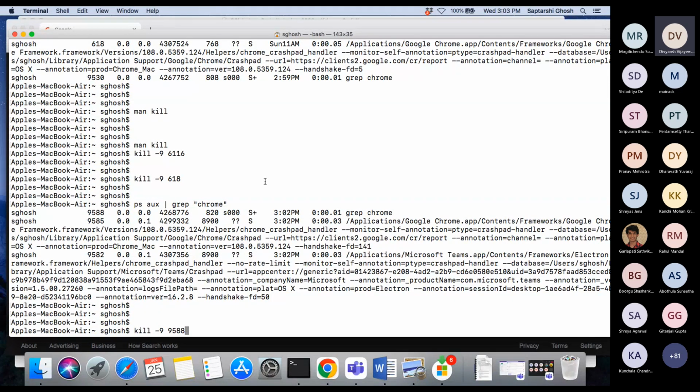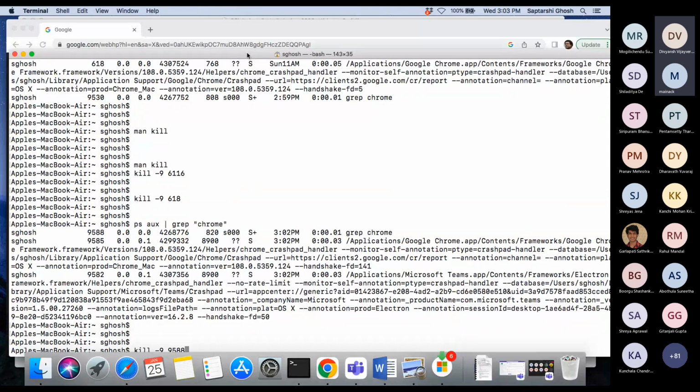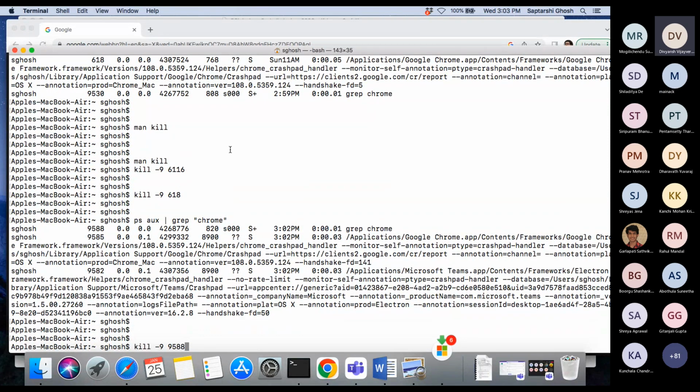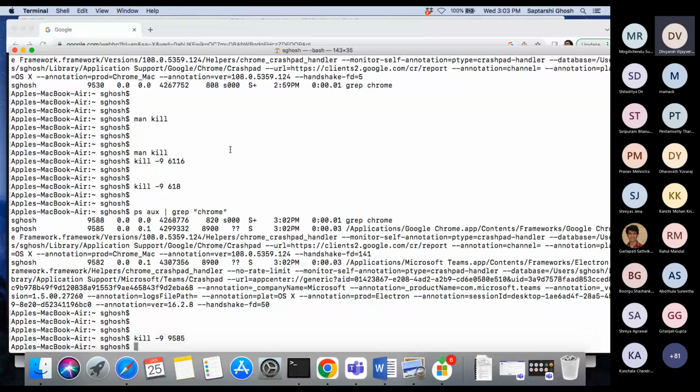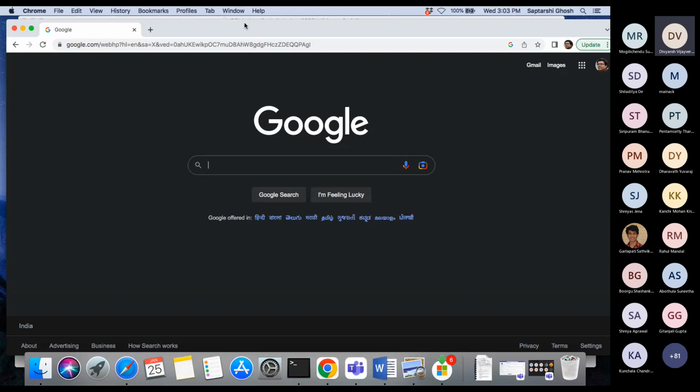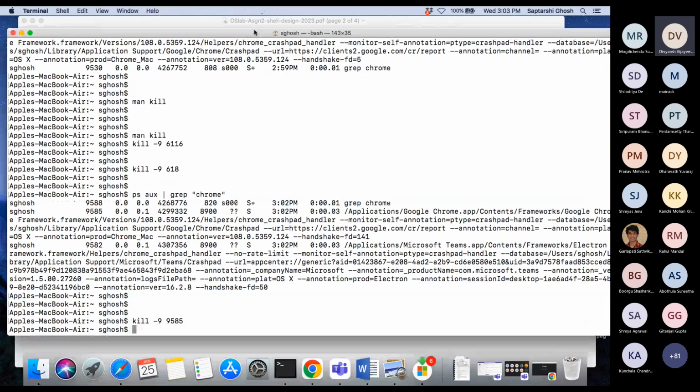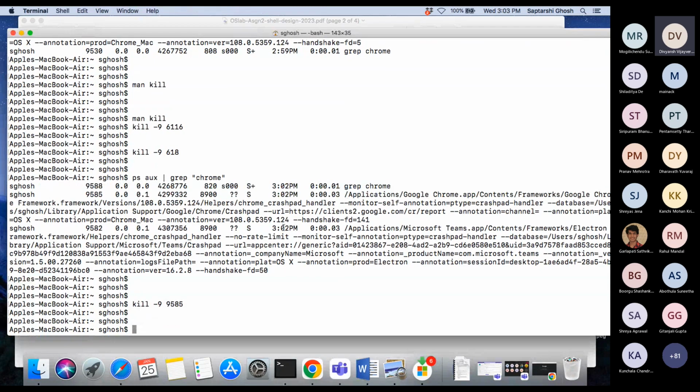It should. But 9585. Okay, 9585. But the Chrome is not stopping. That's a bit strange. Anyway, sorry about that, but this happens in a Linux system. Anyway, 9585 is a helper app.